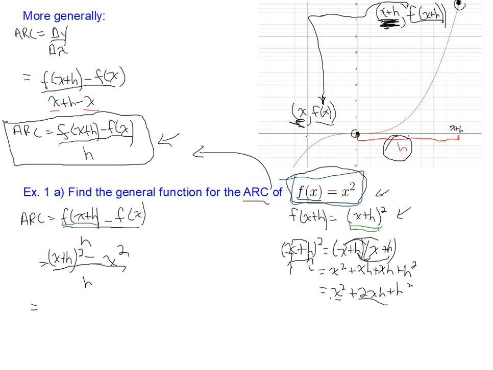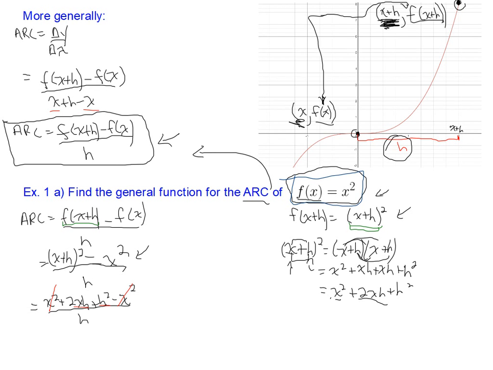We know that x plus h squared now is x squared plus 2xh plus h squared, and then we have to subtract our x squared, that is right up here, and we're dividing all of that by h. So this looks a little bit nasty. Let's simplify it a little bit. We have an x squared term over here and a negative x squared term over here, so we can go ahead and add those and get nothing. And now one of the interesting things that you'll note is that both of the terms left have h's in them. Let's go ahead and factor that h out.